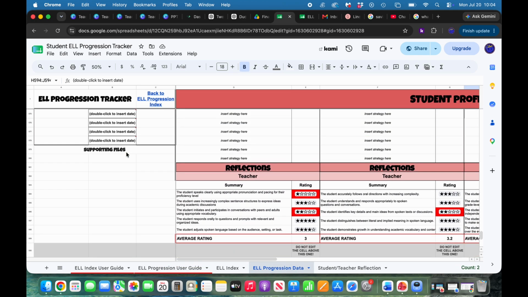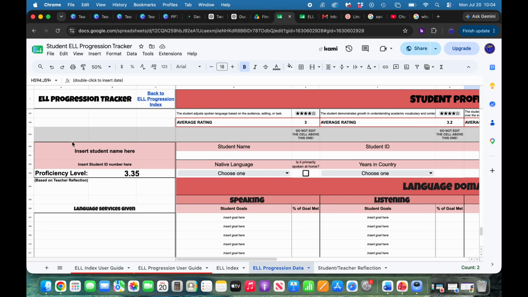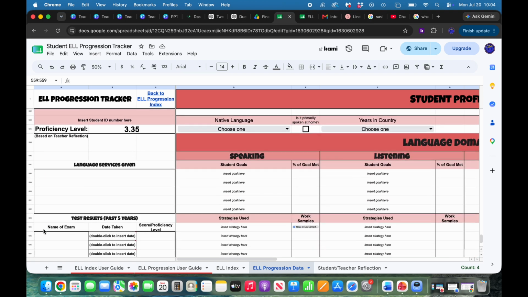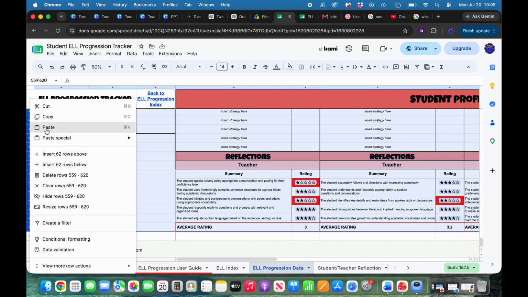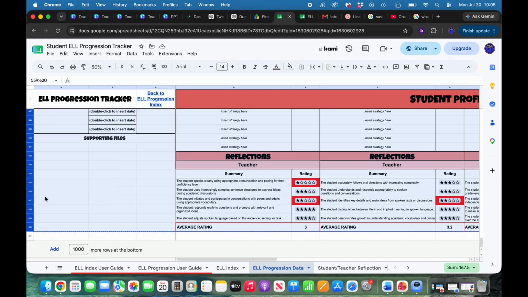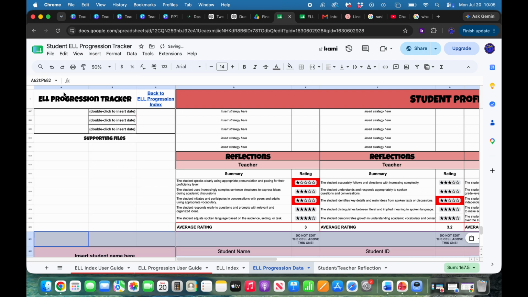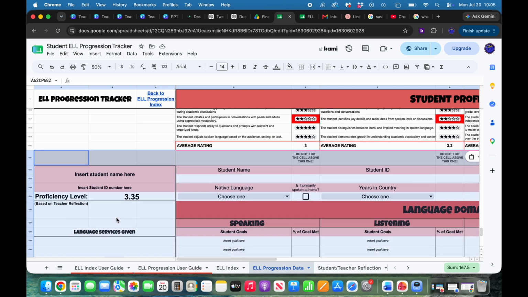I want to add 2 student entries to this tracker. Using the row names to the left, I highlight the desired rows, including the gray row right above the first desired row. Be sure to hold the Shift button when selecting the last row so that all the rows in between are selected as well. I then right-click and select Copy. I click on the last row, right-click, and select Paste. Your 2 new rows will appear, and the same highlight features are copied over as well.